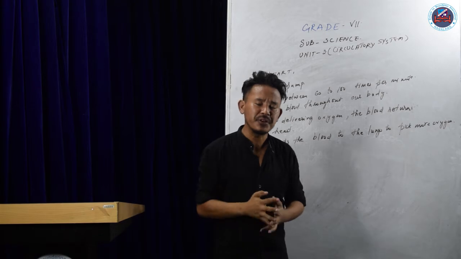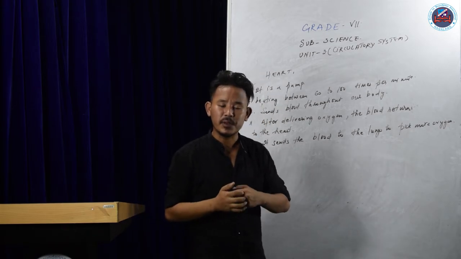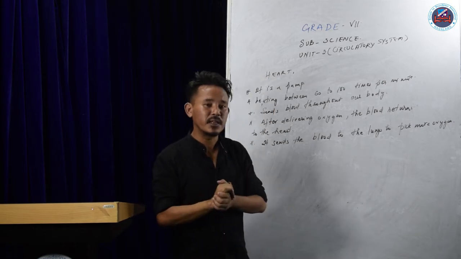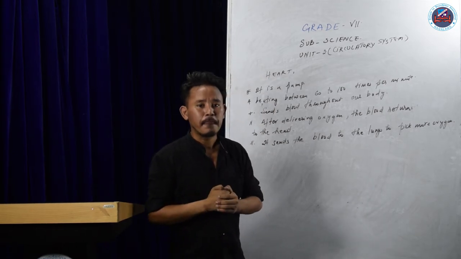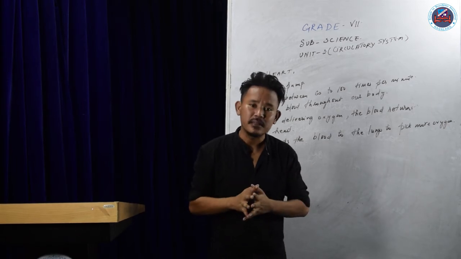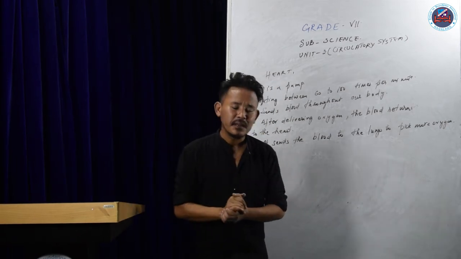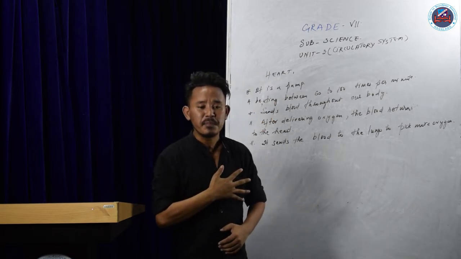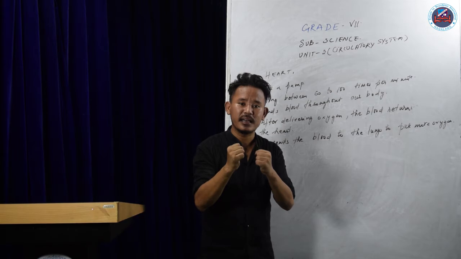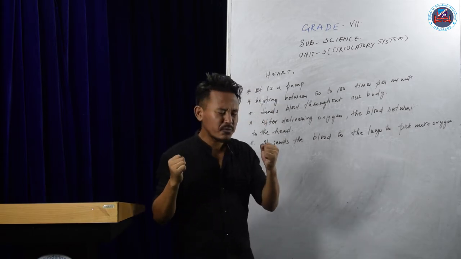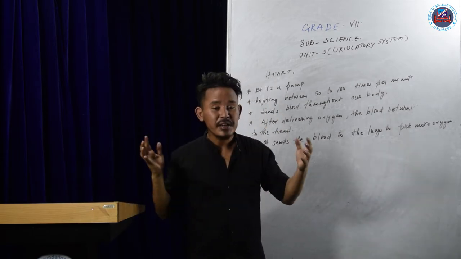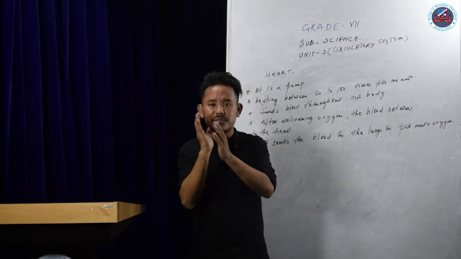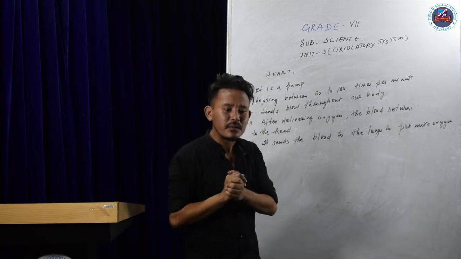Now let's talk about how it works. When I'm alone, I think about how it works. It's kind of a miracle, but science explains everything. The heart is made up of muscle, like any other muscle in our body. It contracts and it relaxes. Sometimes when we are very tense, it contracts, and when you are very happy, it relaxes. That is just an example I'm giving you.